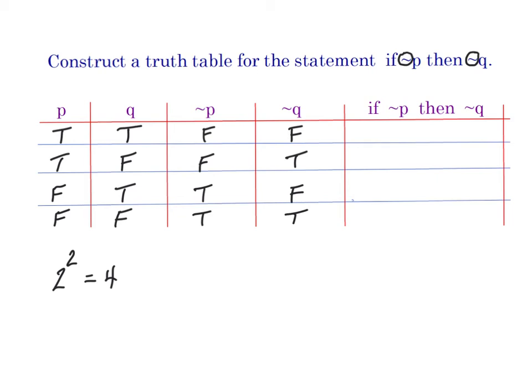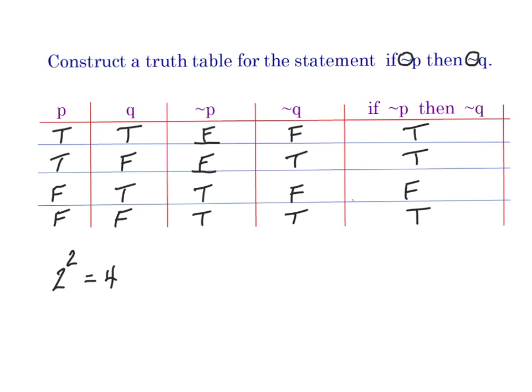The first not P is false, so this is automatically true. Remember, the premise has to be true for this to come out false. In the second one, the premise is also false, so this is automatically true. Now the next one, the premise not P is true, and the conclusion, not Q, is false. So this will be false, because we're saying that if not P is true, then not Q must also be true, and in the 3rd row, that is not the case. Now the last one is true, true, so we're good to go. That's going to be true.